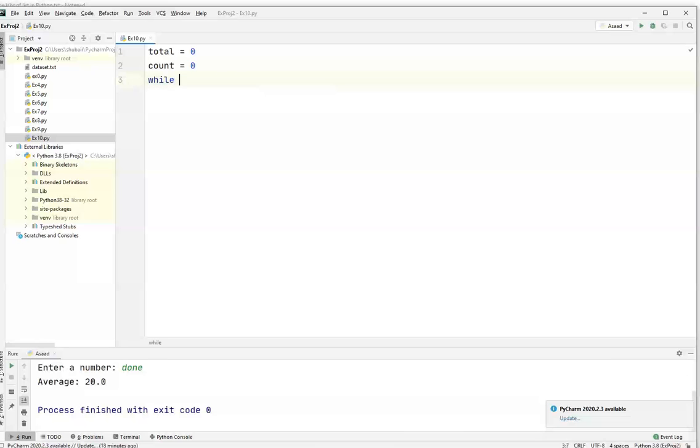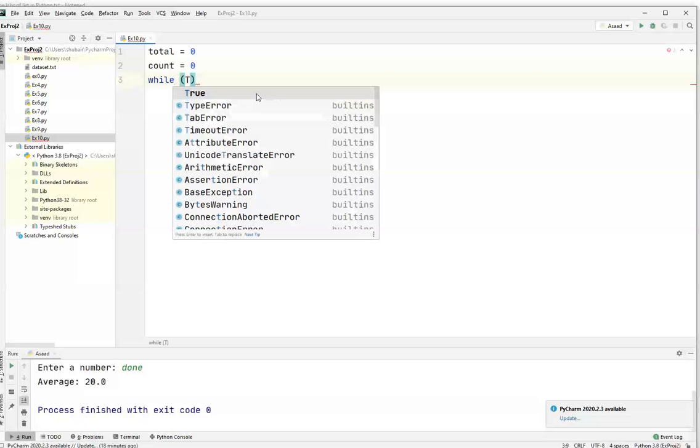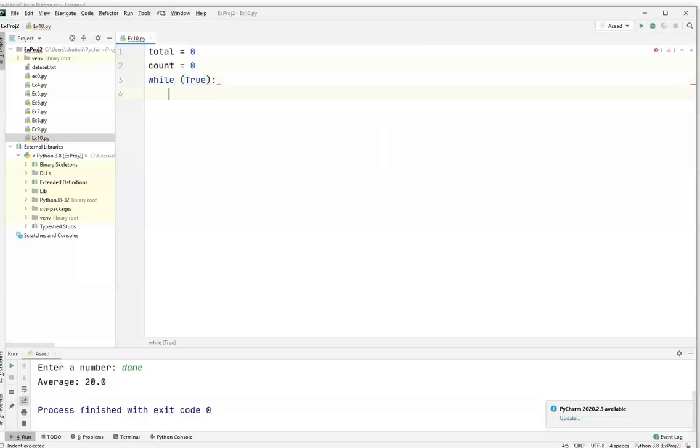And I'm going to loop while true. Element is a variable that will be entered by the user, so I'm going to give the user a prompt, enter a number.